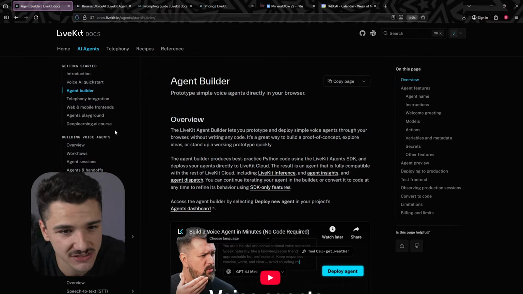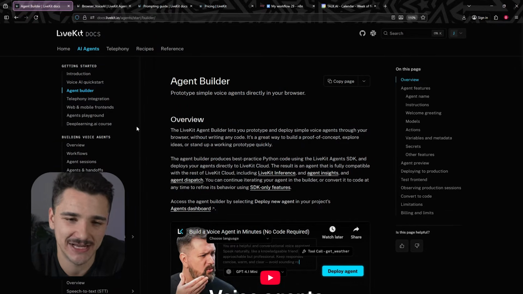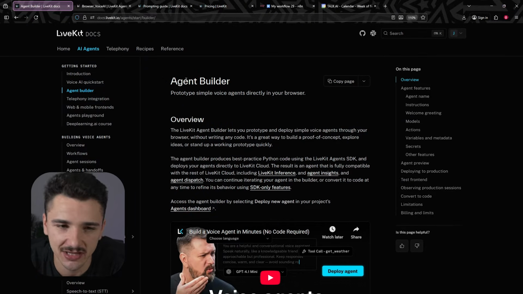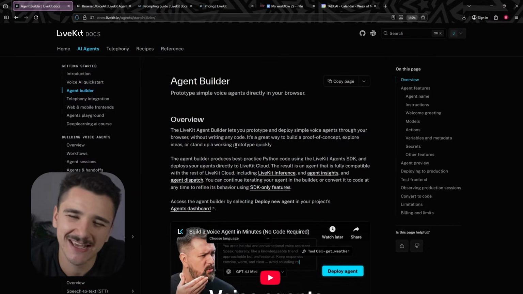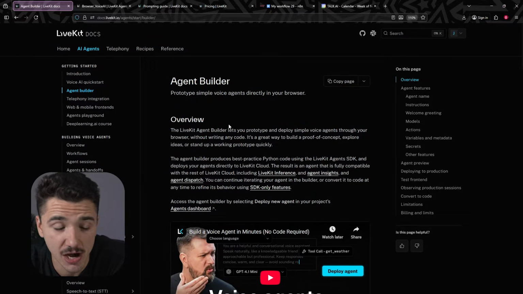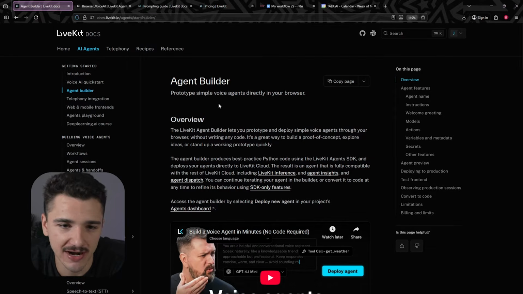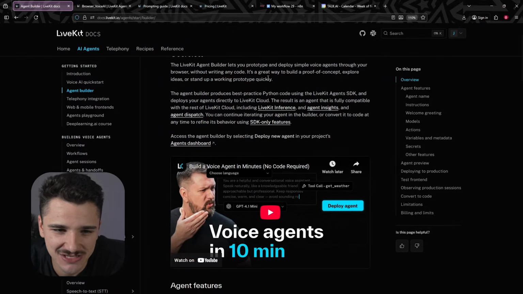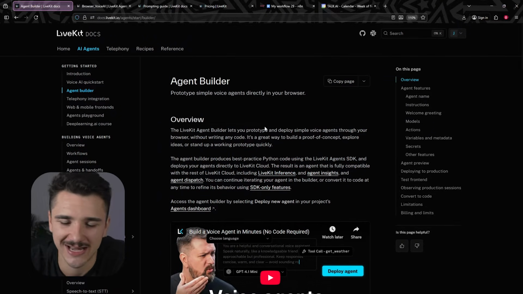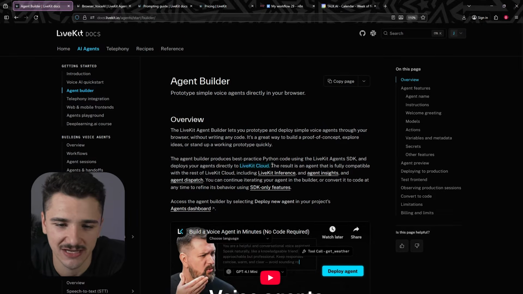So in previous tutorials, we've built out a code base and deployed our agent using LiveKit Cloud. Now, Agent Builder is different in that we can just build it directly on a browser, define our system prompt, connect any tools, buy a number, and deploy directly in browser. So we're not having to build out a code base and then deploy it manually. This allows us to quite simply deploy a simple agent using LiveKit Cloud.